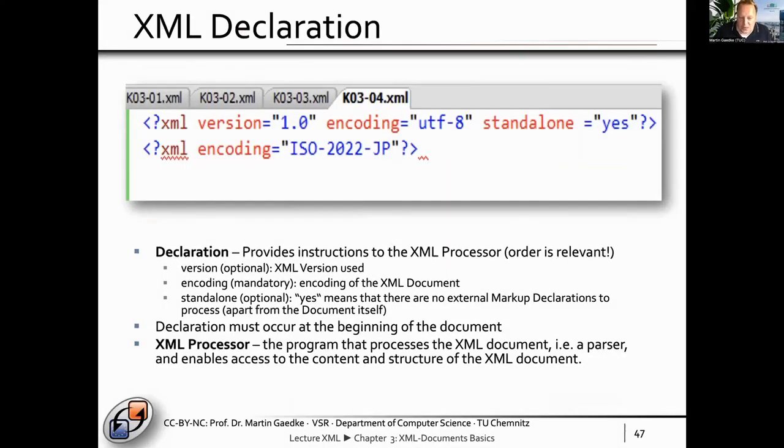XML declaration. Well, the XML declaration, as I said, is important for the XML processor, the parsing algorithm that reads the document and needs to interpret the characters that the parser reads. Here we will just keep it very simple. If you take a look into the specification and also into the tutorials, we will go deeper into what you can do with it. Most importantly is that you define which XML version we are applying.